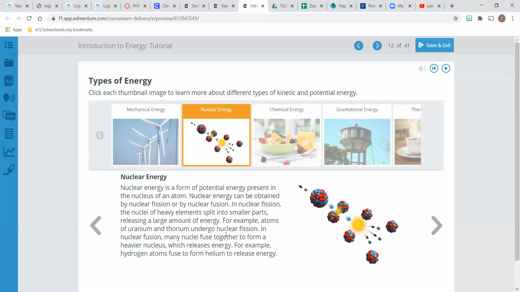For example, atoms of uranium and thorium undergo nuclear fission. In nuclear fusion, many nuclei fuse together to form a heavier nucleus, which releases energy. For example, hydrogen atoms fuse to form helium to release energy.